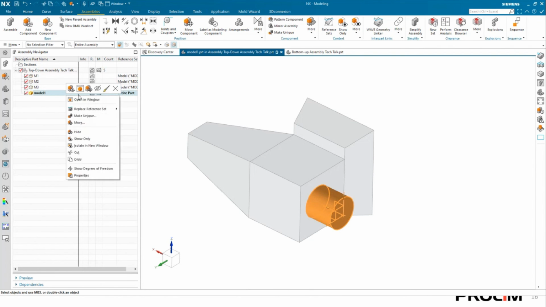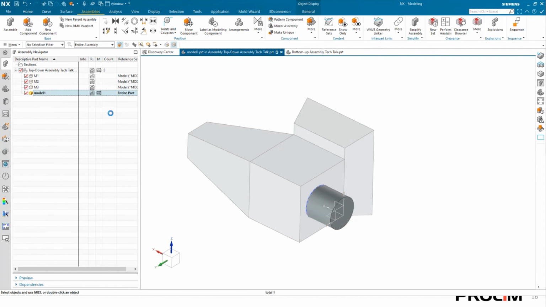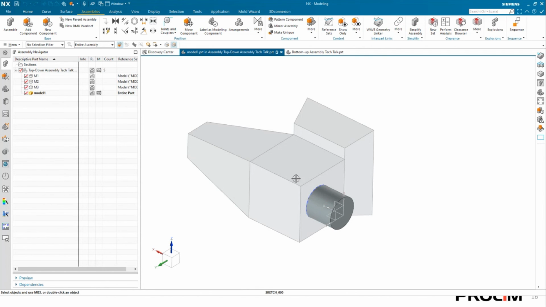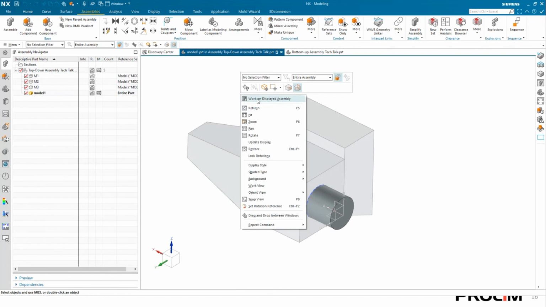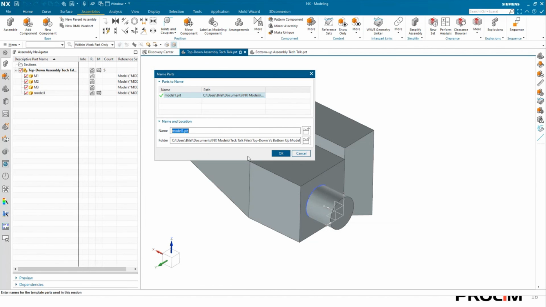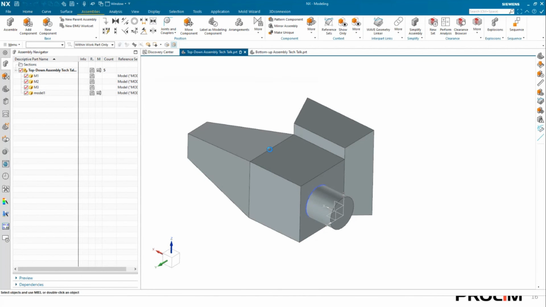All is good, right? Well, the truth is, if I try and open this in a new window, and for some reason NX just does not like me today because all of my points aren't showing up, but that's all right. Essentially, what would have happened is it would have pulled in this block with it. This has happened on multiple occasions, and maybe they've patched this now because it's a very common mistake. Perhaps because yesterday was a monthly update, it might have been patched yesterday. But usually when you do this, it will bring this block in with it. So I'm just going to hit save again, and I'll call that M4 and make sure it's in the right file path. Yep, great.